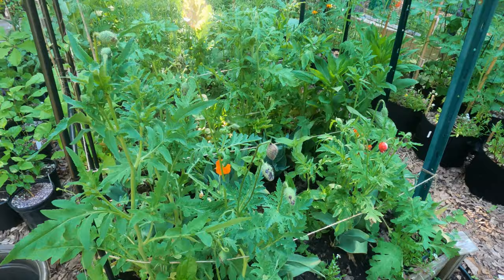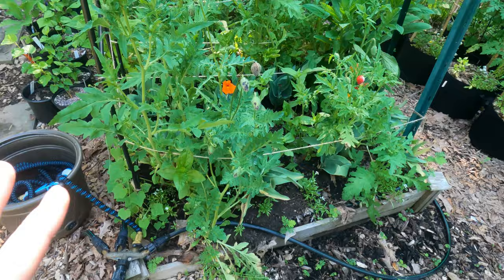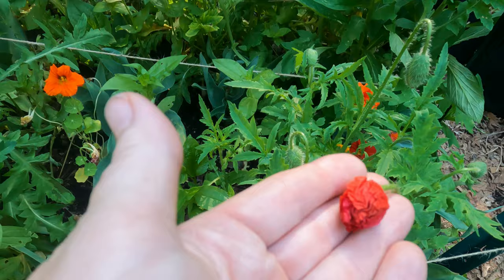Coming over to my right-side bed, I have what appears to be a bunch of poppies about to bloom - although that one looks like it has a problem. These poppies are supposed to be called Pink Supreme. I have the Pink Supreme in there and some nasturtiums blooming. This bed is pretty much just now getting ready for the poppy explosion - here's one about to bloom.